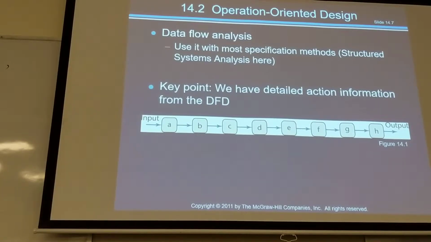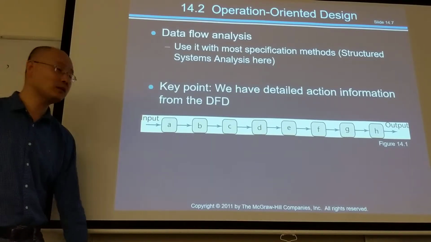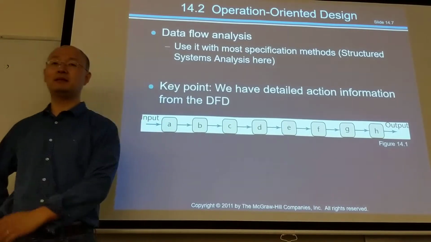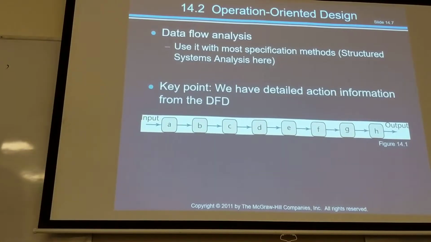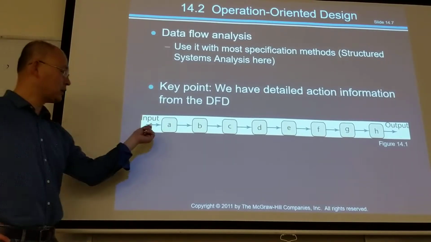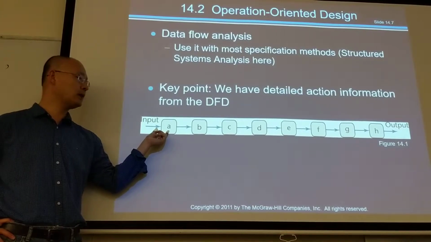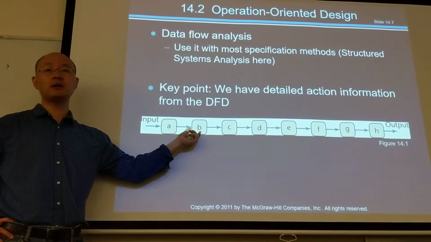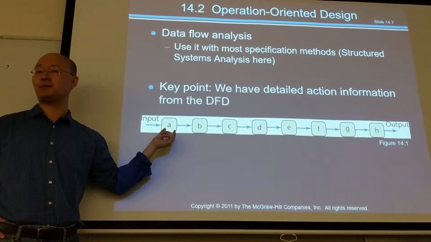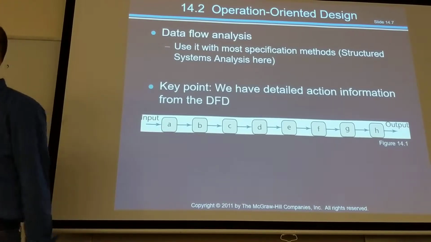And this also has a very nice name. It is also called a processing pipeline, if you have ever heard about that concept. This is essentially your processing pipeline. What does pipeline mean? You pipe the data through a pipeline. If you have a pipeline, then you have the opportunity to parallelize things, right? When you put your first data in A, there is nothing to parallelize. Once you move your data from A to the B stage, you can already put the second data in the A stage. That is essentially data pipelining.